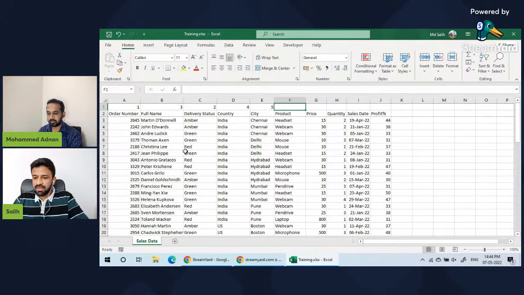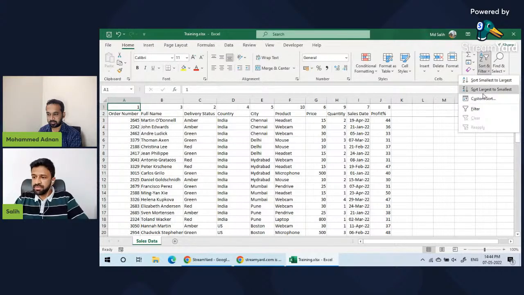And then you have products. If I want it in the last, I'll just make it 6, 7, 8, 9, and product I want in the last column. Okay. So now I have column orders. So you can again go to the sort option.